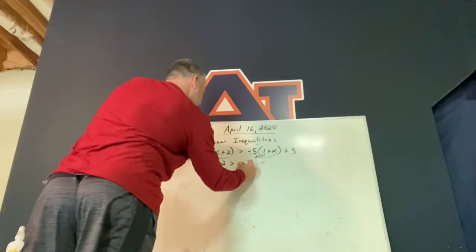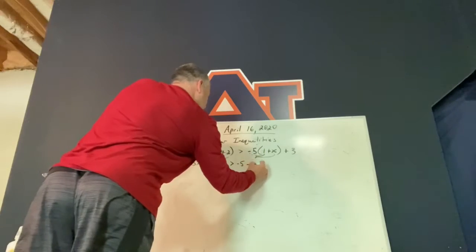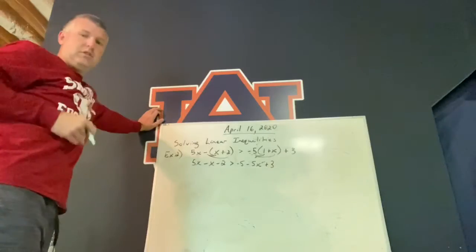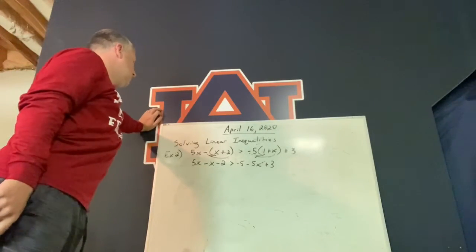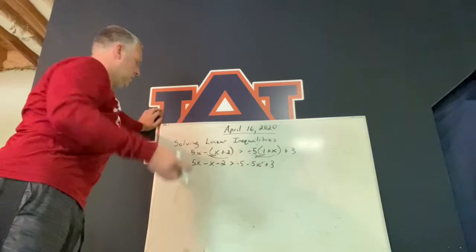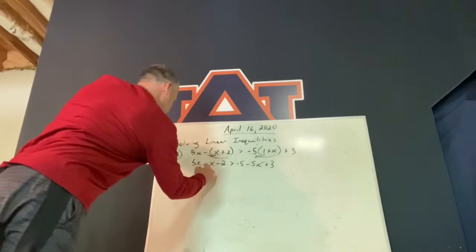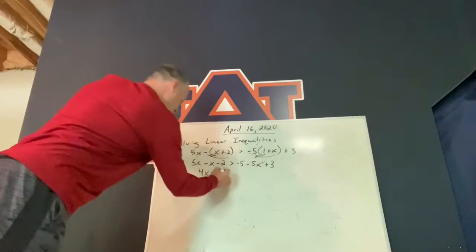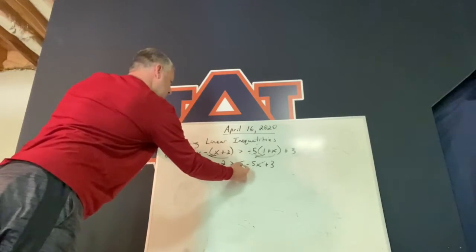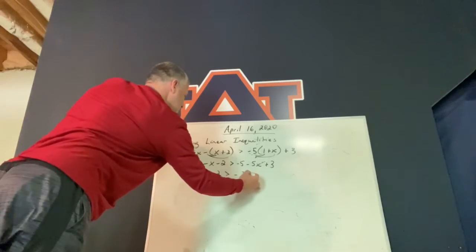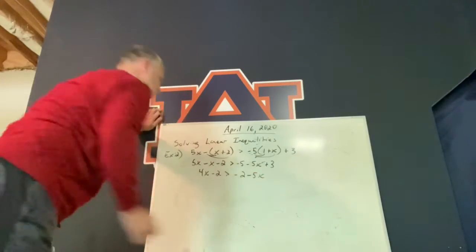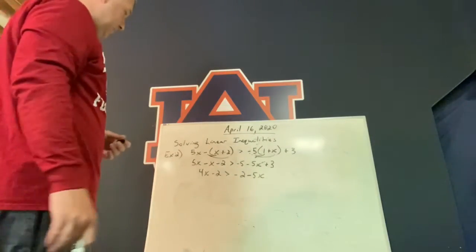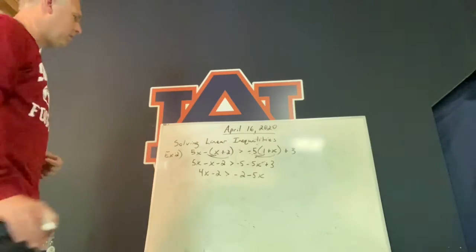So it becomes -5, -5x plus 3. Okay, so just kind of going straight through this. Now let's combine like terms on both sides. I've got 5x minus x, so we've got 4x minus 2. Over here I've got negative 5, positive 3, so that's negative 2 minus 5x. So again, haven't really done anything there, right? Haven't really done much math or anything that's crazy.